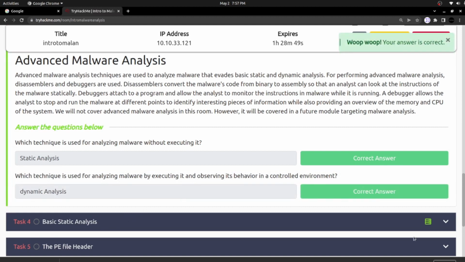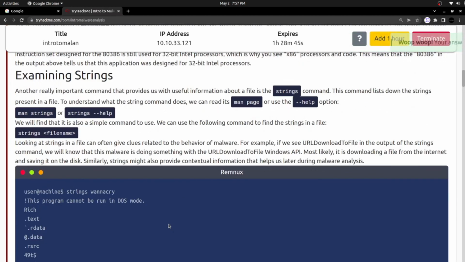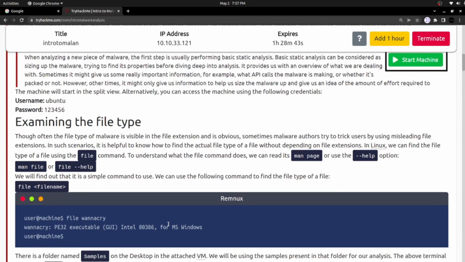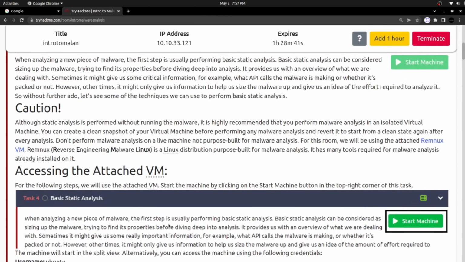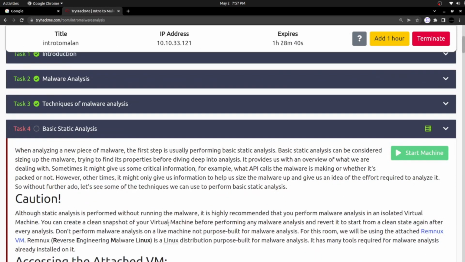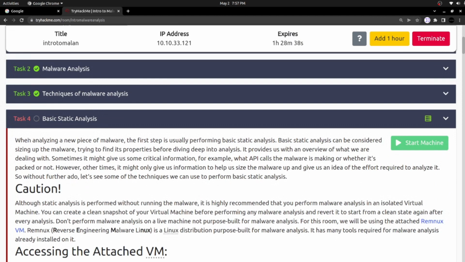So moving to the next topic, basic static analysis. When analyzing a new piece of malware, the first step is usually performing basic static analysis. So this is where you will begin the malware analysis. Basic static analysis can be considered sizing up the malware, trying to find its properties before diving deep into the analysis.